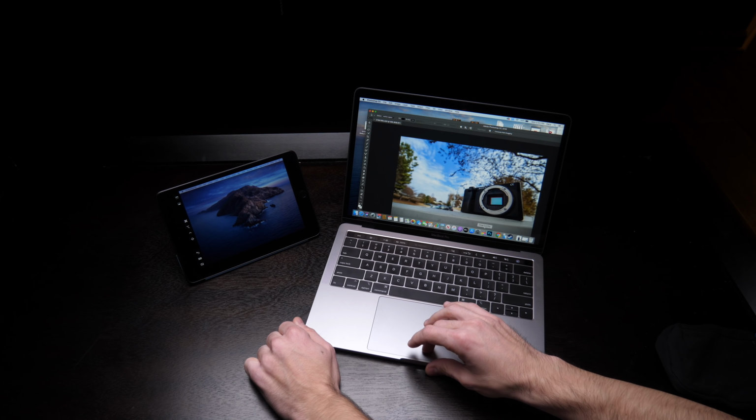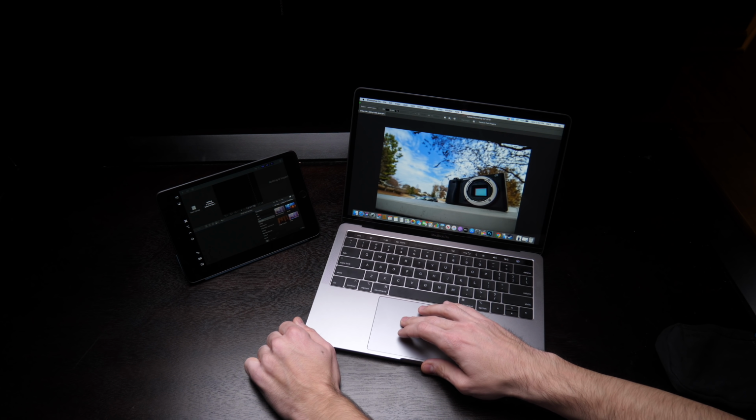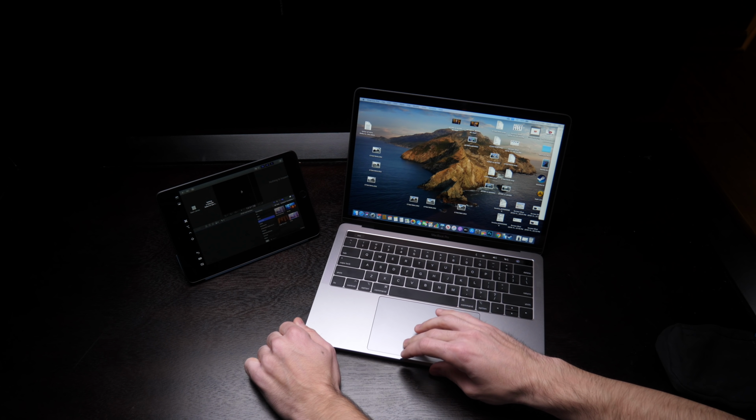Editing or doing any kind of computer work is so much easier with dual screens. Even if it's just a tiny screen like my iPad mini right here, this is one of my favorite Apple features of recent memory. And I know a lot of people are like, Sidecar, but you get to share in this excitement because it's very useful and it's relatable, and I've been using it a lot because it's great.